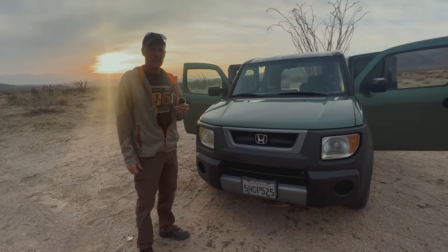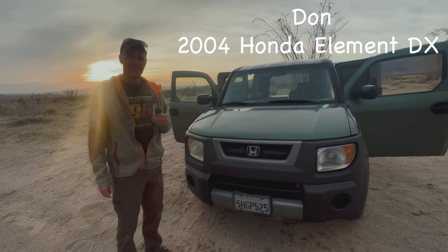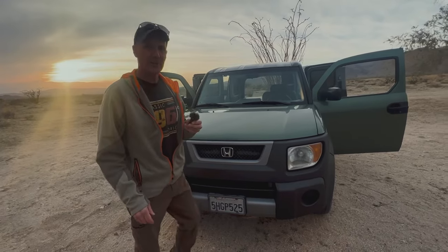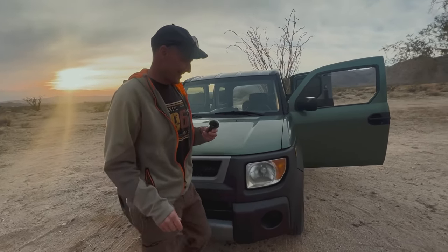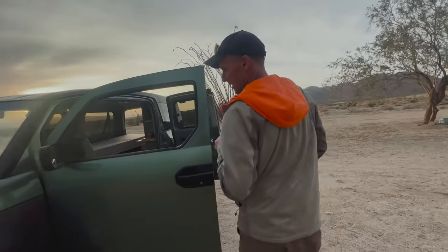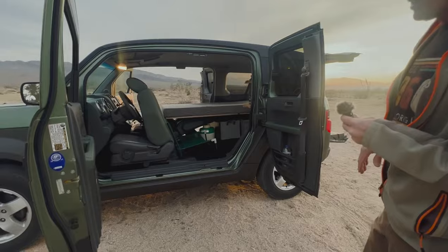Today I am with... My name is Don and this is my 2004 DX. Don, please show us your Element. Okay, well I got this from an original owner in Pasadena and he took really good care of it, so that was great. And my whole goal on this was to be able to just bug out, take off for a weekend or leave real quick.